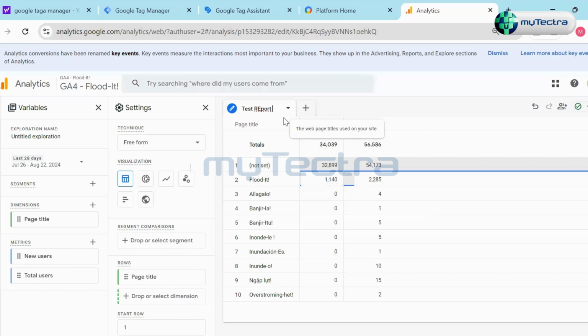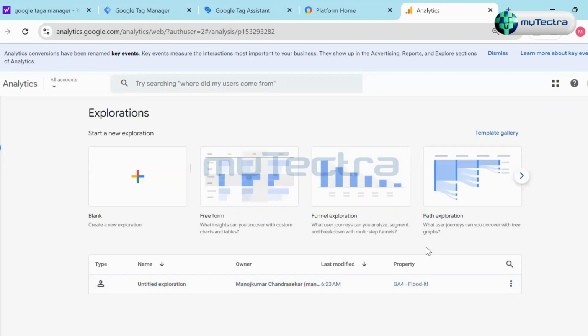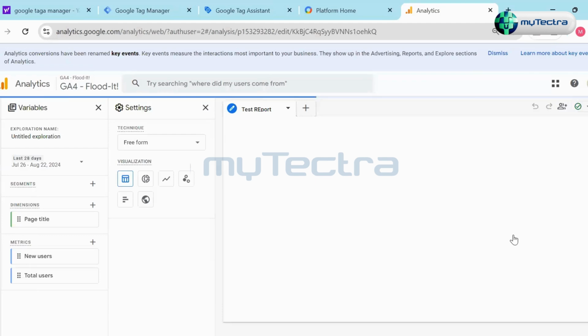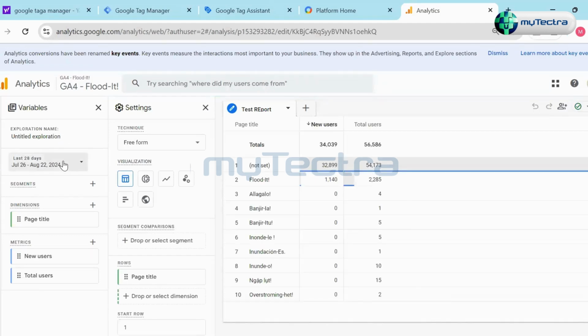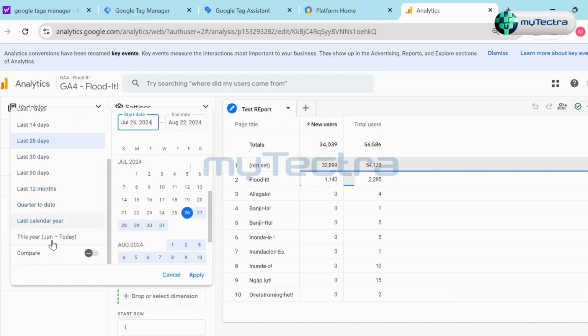You can save this report in your name and then leave it. Whenever you come back to the Explorer section, you will see the report that you have created. See? Okay. And you can track the last 90 days, the custom range.